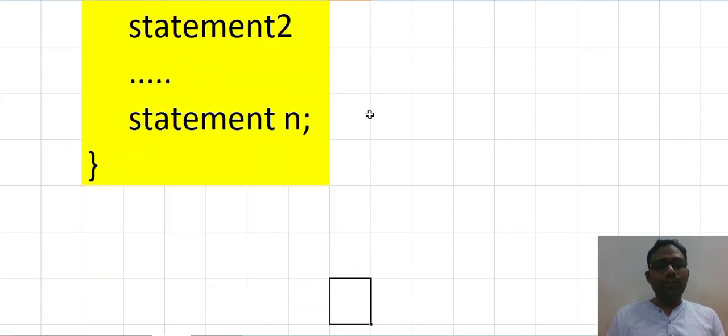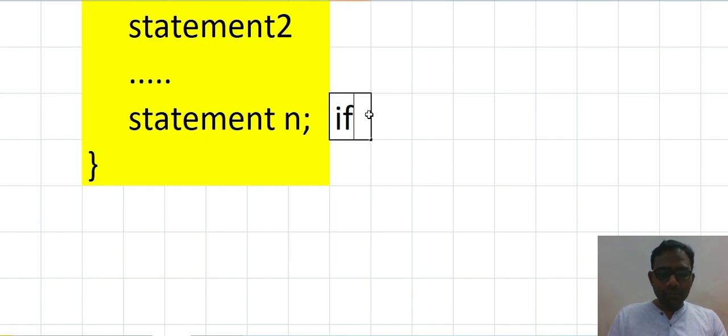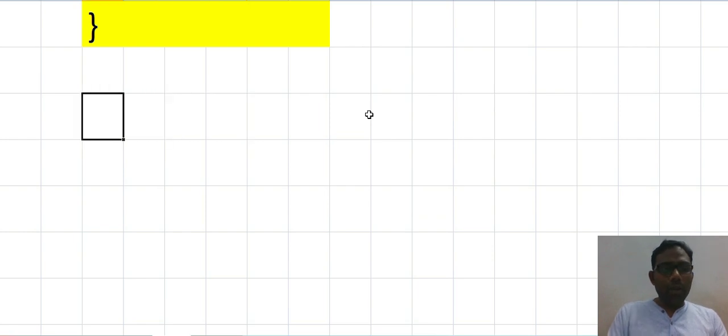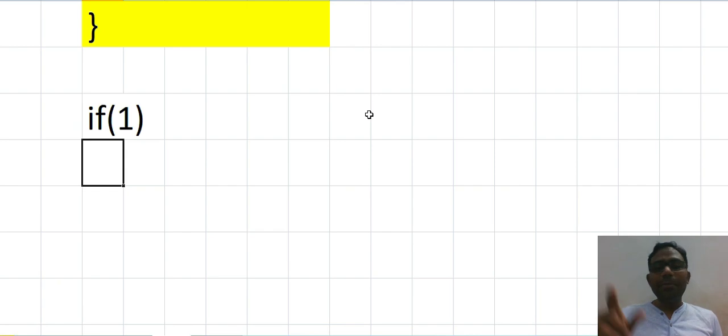For example, suppose we are writing here if, in brackets 1. I'm not writing the condition, that's why we have kept it in angular brackets. Angular bracket represents optional.